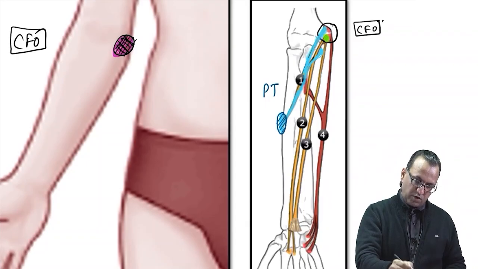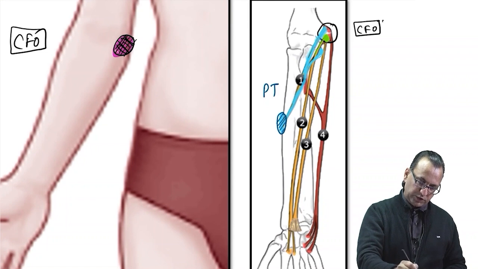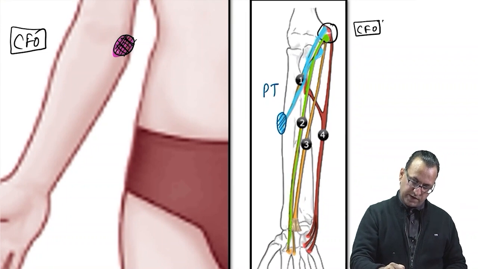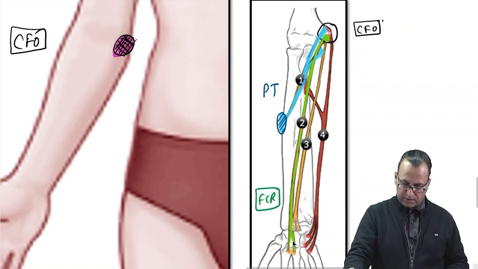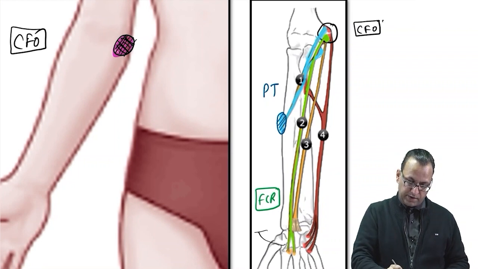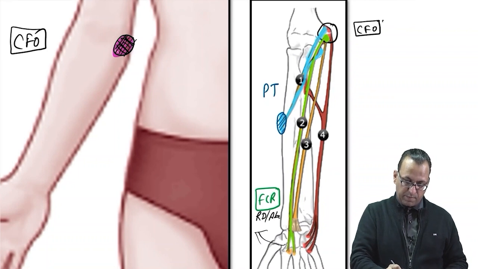The muscle is taking origin from the common flexor origin and then it is coming down towards the wrist joint, inserting on the bases of the metacarpals towards the radial side. Hence the name is flexor carpi radialis. As is evident here, not only is it going to flex the carpus region, but it can also take the carpus towards the radial side. That is called radial deviation, or abduction.